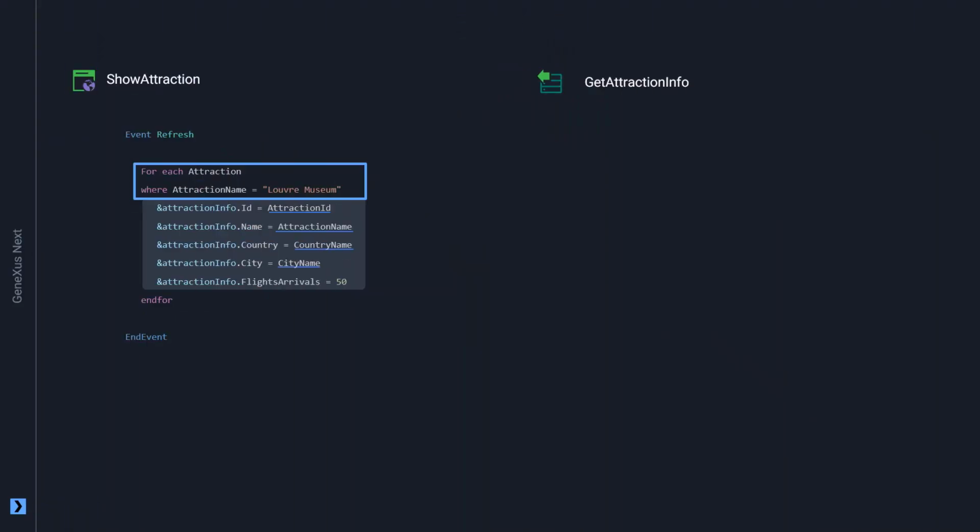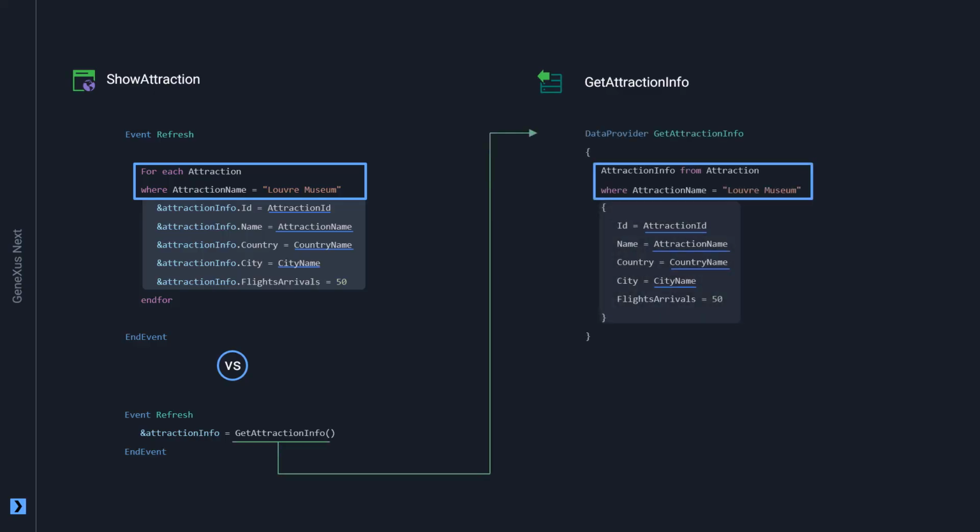In summary, here we see the forEach command in a web panel event, and here we see the solution invoking the data provider. The data provider has a declarative language, not a command language. But we see that by placing the from clause in the group, we are indicating access to the database just as the forEach does. And we can also use the other clauses of the forEach, such as where.